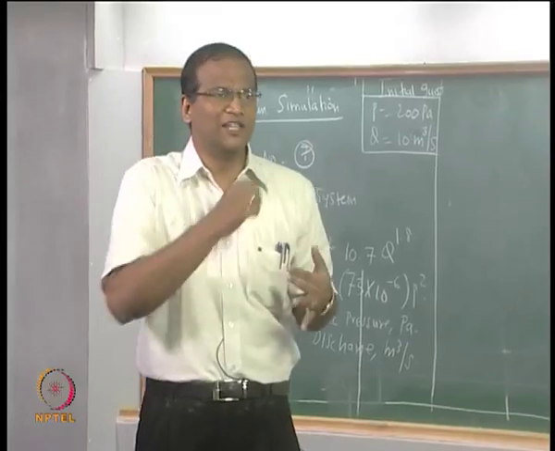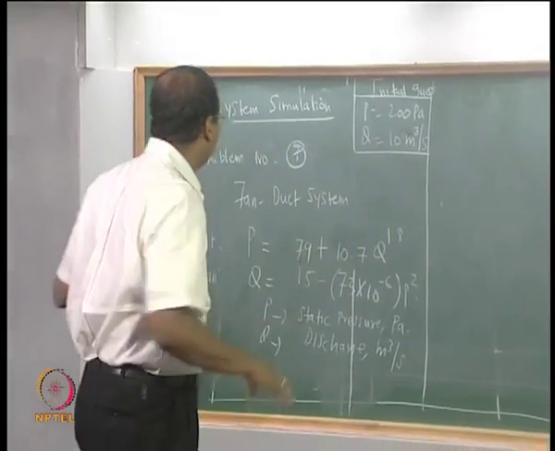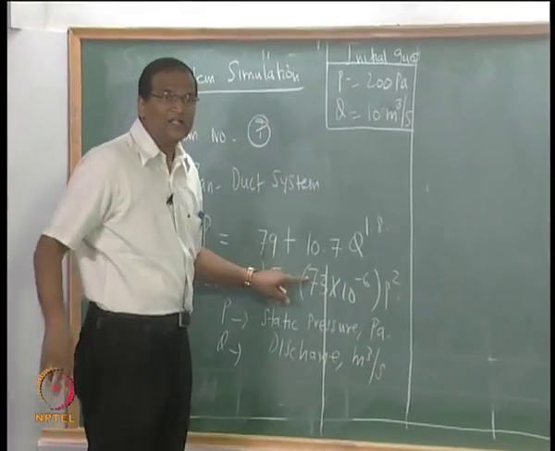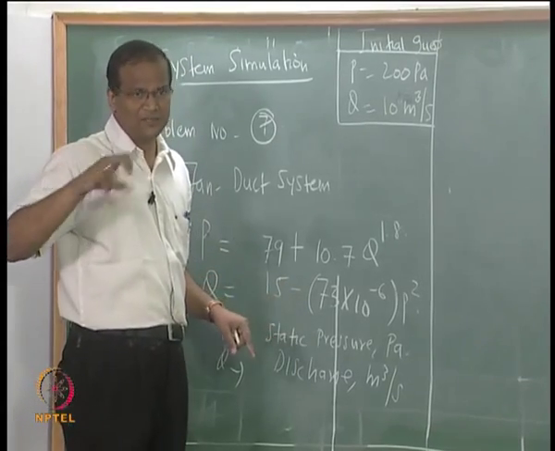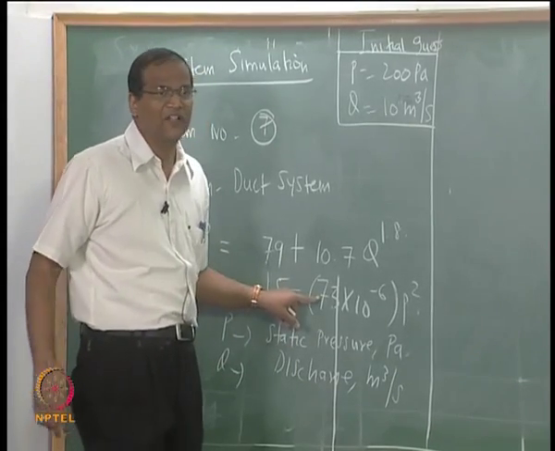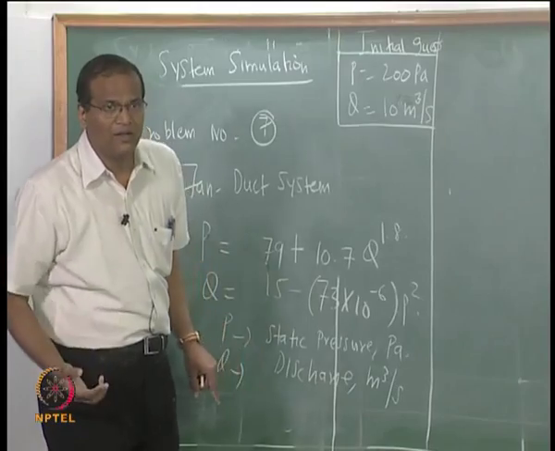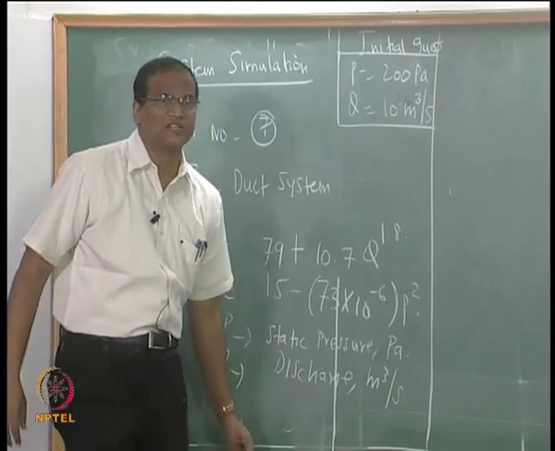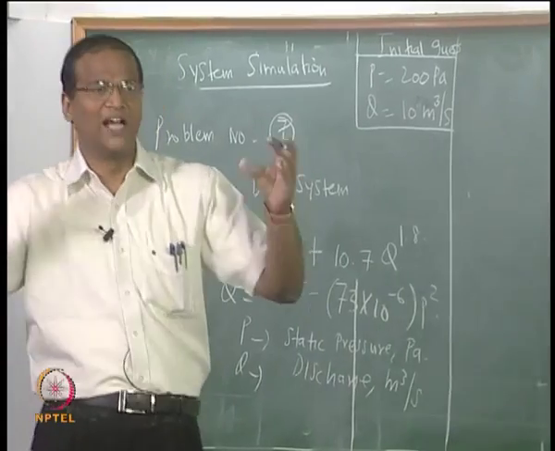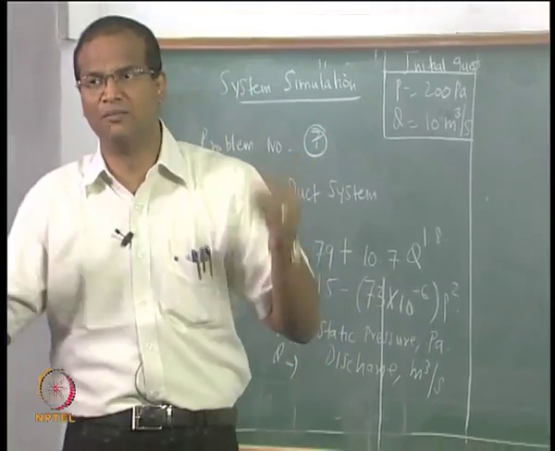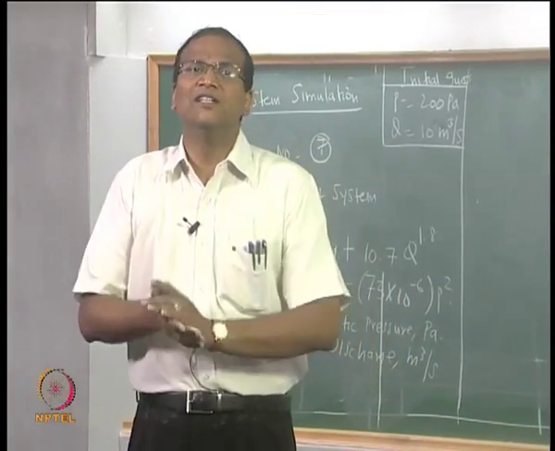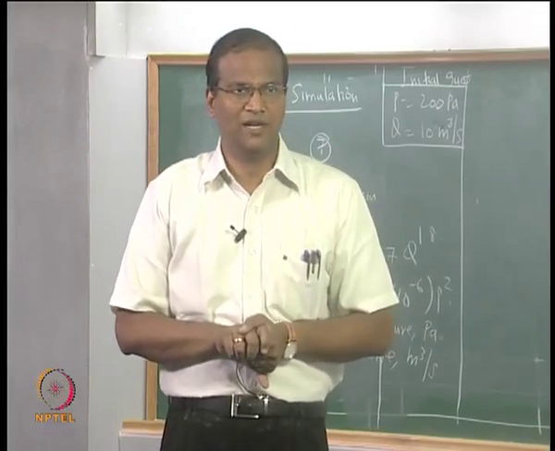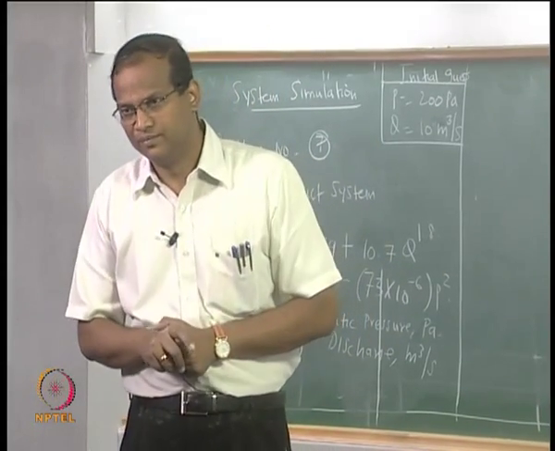So I want you to appreciate the physics behind this equation. This equation we cannot get from physics, the manufacturer has to do the experiments, he will give it in the manufacturer's catalog. It is called the fan characteristic. In turbo machinery you must have studied pump characteristic, blower, axial fan characteristic, turbine characteristic, they have to give this. This is a fundamental experiment they have to do and give it to the user.